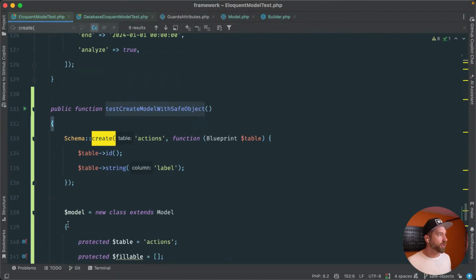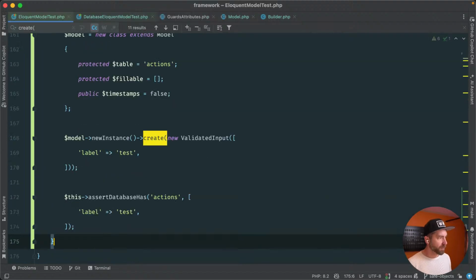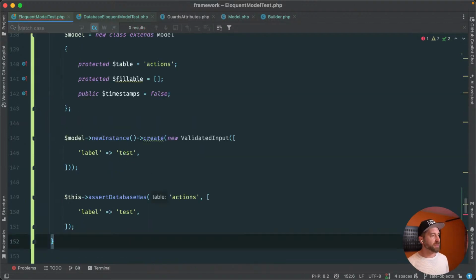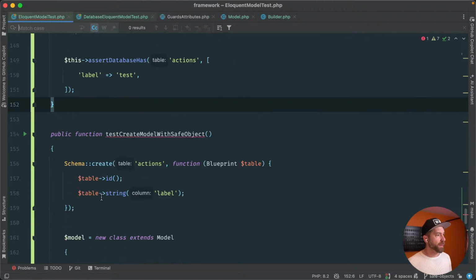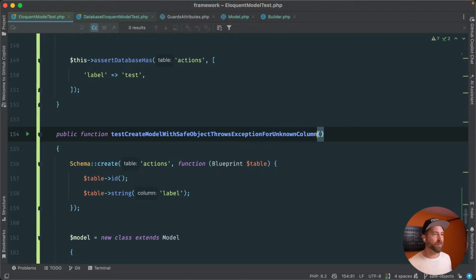Let's demonstrate one more thing here. I don't know if they do it in here. Let's see if there's any kind of exception. There are no exceptions in here. Test create model with safe object throws exception for unknown column.